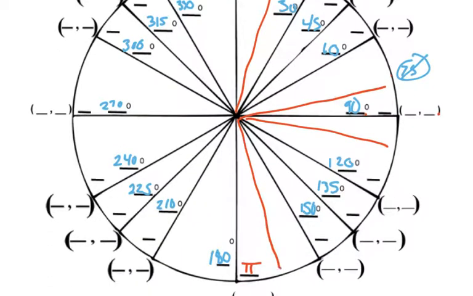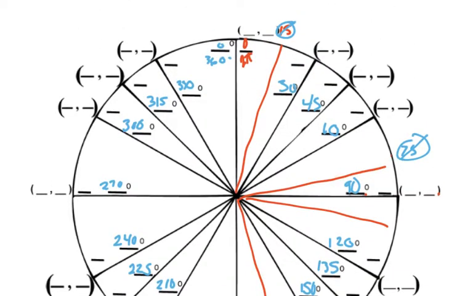So if there are 12 pieces within that half of the circle, this one would be 1 pi over 12, right? This one would be 2 pi over 12. This would be 3 pi over 12, 4 pi over 12, and 5 pi over 12. Sorry, skipped one. That's 5 pi over 12, and this is 6. Okay. So of course, as we know with fractions, we can go ahead and simplify these.